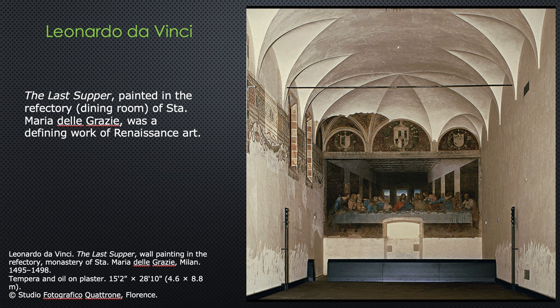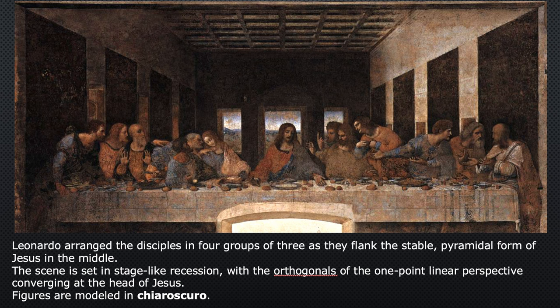This is one of his most famous and iconic paintings — the Last Supper, painted in the monastery in Milan, not even in Florence. His fame was so great that the Duke of Milan lured him there to paint it. It is on the refectory wall — a refectory is the dining room, and this will be a quiz question. This is where the monks would eat, with dining tables lined up so every monk could look and see the Lord at the head table, dining with his disciples.